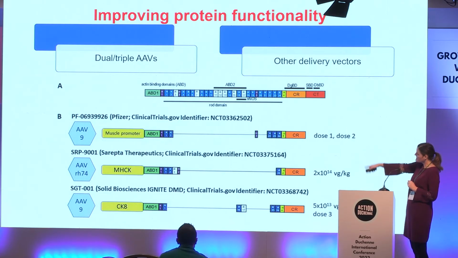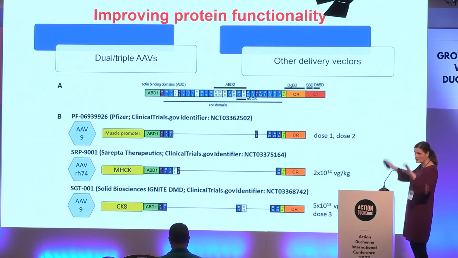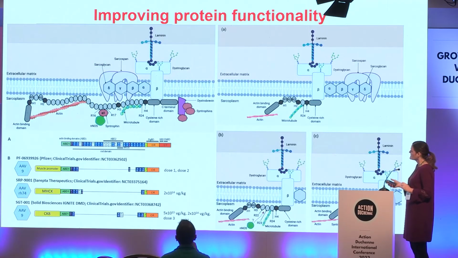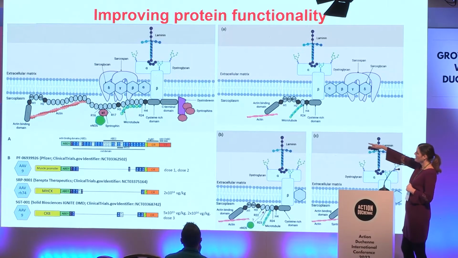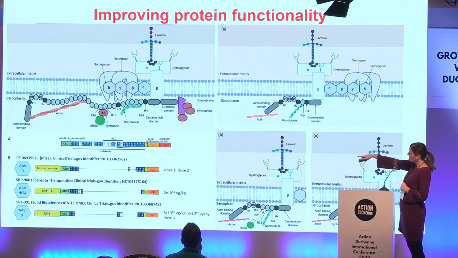So the three microdystrophins in trial are shown here. So they have the green and they have the orange, the important clips at the end, and then different parts of the middle section, which has the important parts, but there are bits missing. So if we look at how these would be in the muscle, on the left there at the top is the full-length dystrophin shown in grey, so you can see the ends, and then the repeat segments in the middle. So they're interacting with a lot of proteins in the muscle.